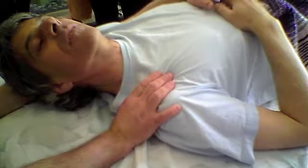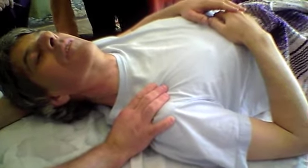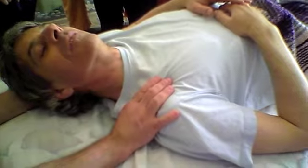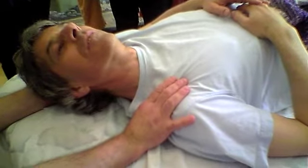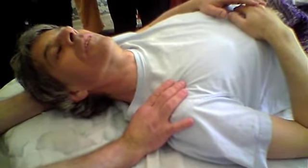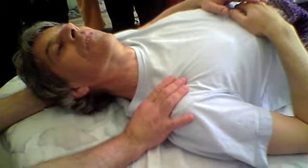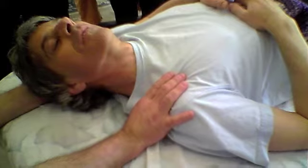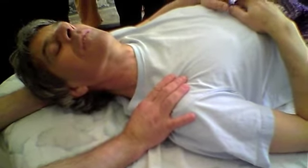How's that feel there? Better. Much better. So this is just as effective lying down? Yeah, well, you can assume that because I'm trying it. It's potentially as effective. If it's not, I have them sit up. If you were sitting up, you would side bend away. I would do exactly the same thing and rotate toward.